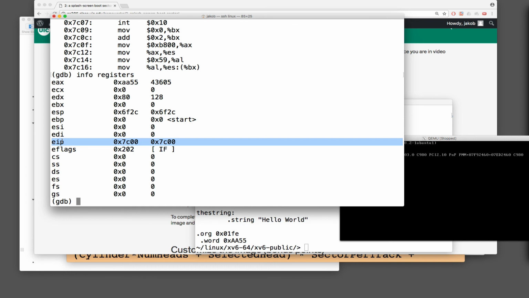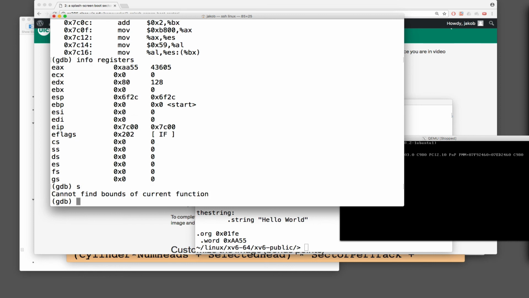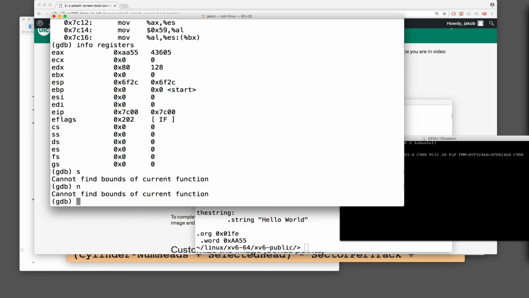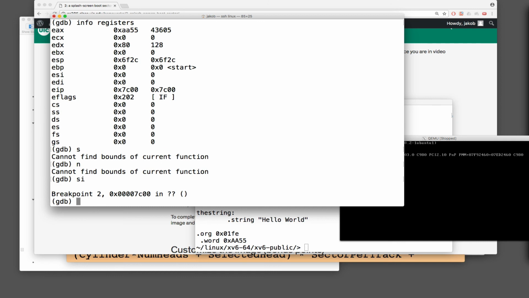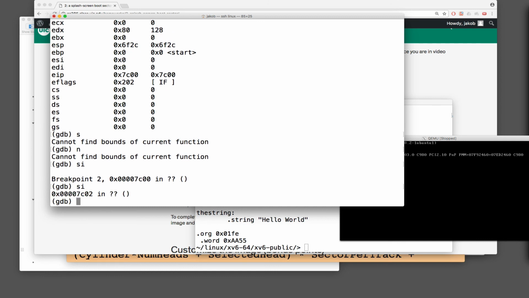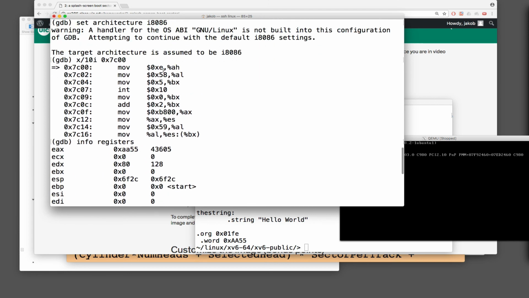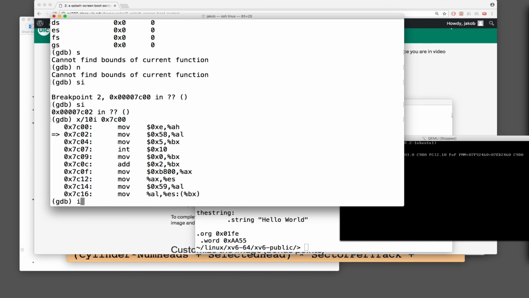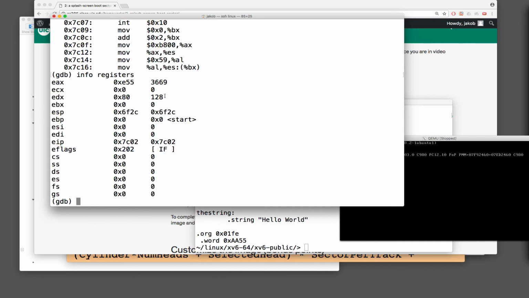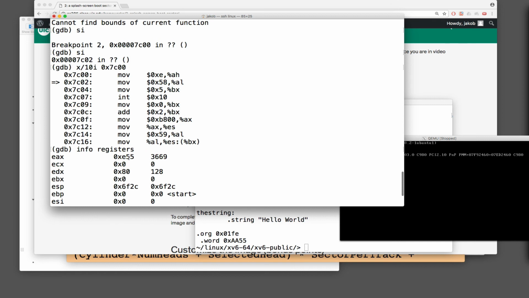Okay, so now we can step, one step at a time. Maybe we can't. Next then, can't even do that. Next instruction, thank you. Step instruction. So let's just see. Right, so it's slowly progressing, and now we should see that AH has a different content. Right. In fact, EAX has a 5 in it right now. Let's put something else in it. Let's see what's in it now. Was it AH that we wrote the E to? Yeah. So there it is.